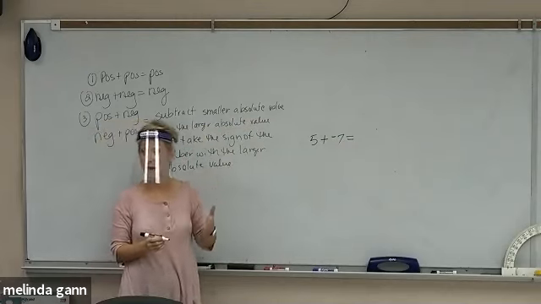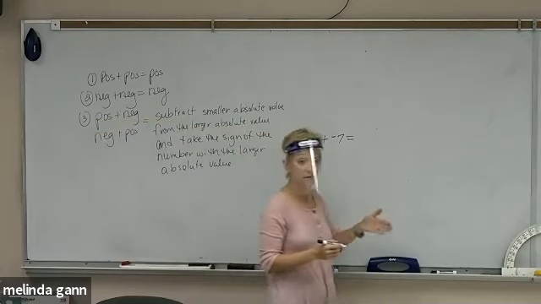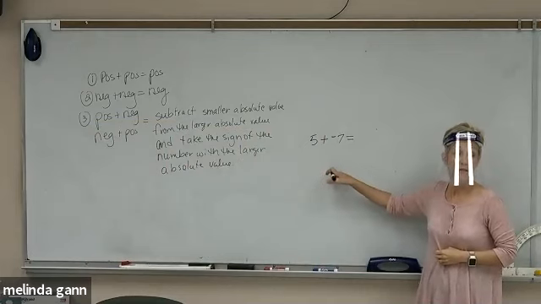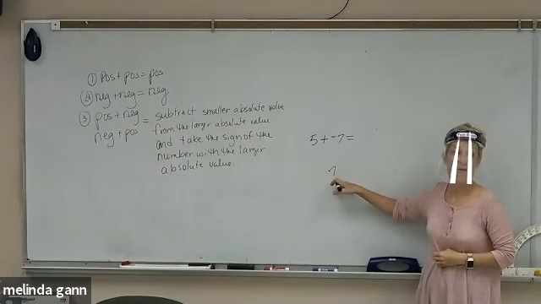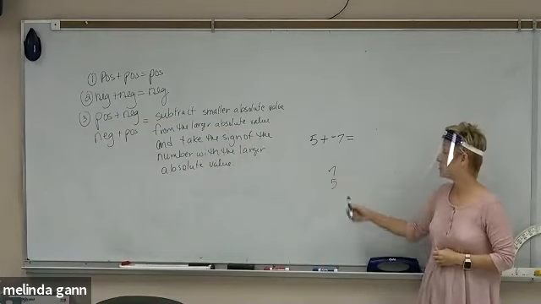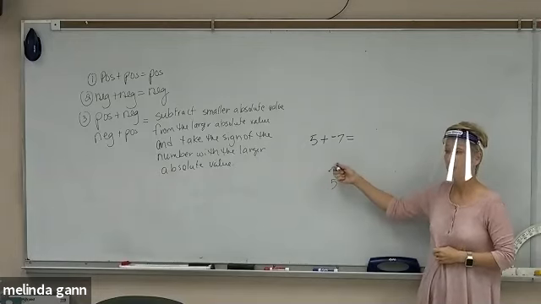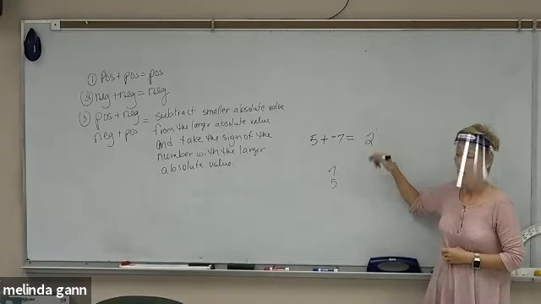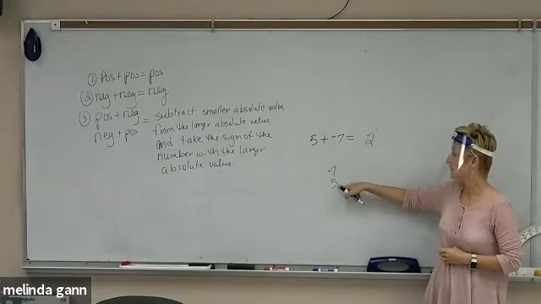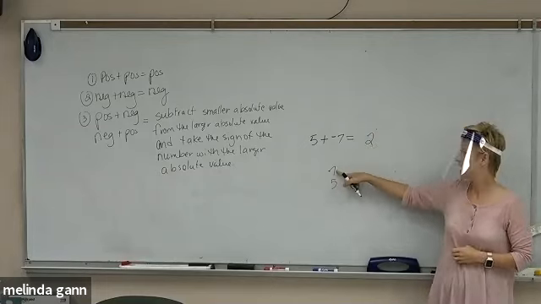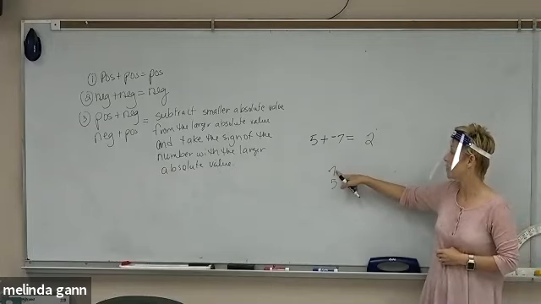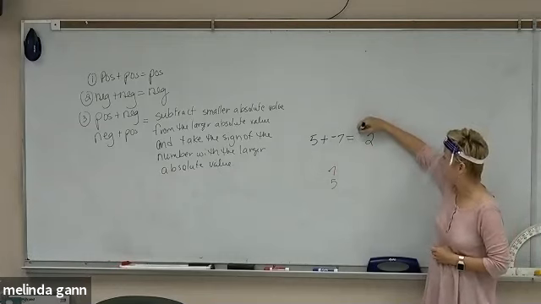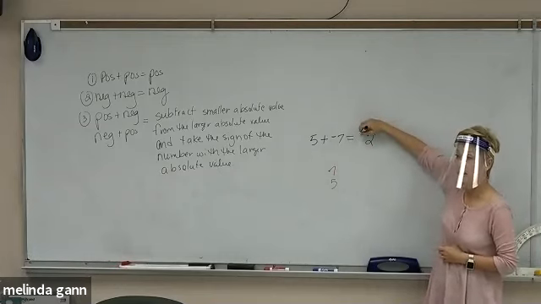You're saying 7 minus what? 5. Because the absolute value of a negative 7 is 7, and the absolute value of a positive 5 is what? 5. And so you're taking the smaller absolute value from the bigger absolute value, and you just get what number? 2. All right, which one of these absolute values is bigger, 5 or 7? 7. What was the sign of the number whose absolute value was 7? It was what? Negative. So your answer is not a positive 2, but a negative 2.